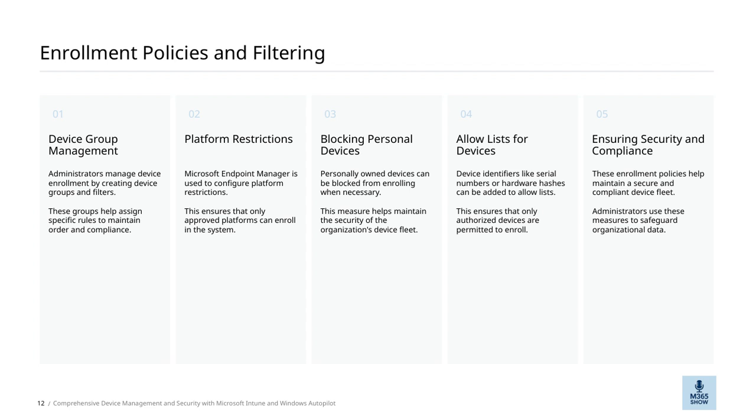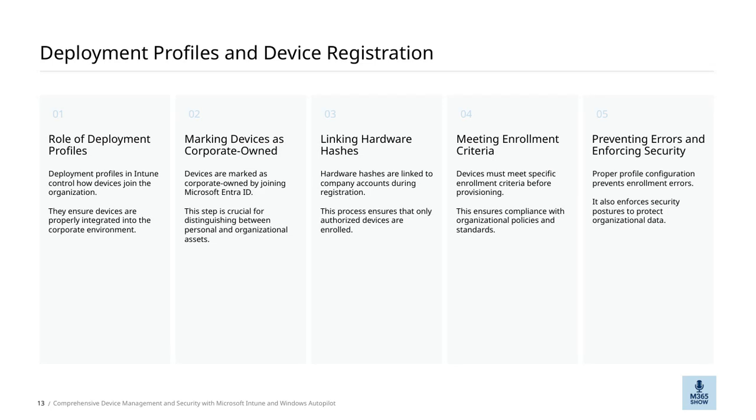Finally, administrators can manage device enrollment by creating specific device groups and filters. These groups help us assign rules and policies, keeping everything organized and compliant with our overall security standards. All these measures work together to create a robust enrollment process that supports our goal of a secure, compliant, and well-managed device environment. Now, let's talk about deployment profiles and device registration.